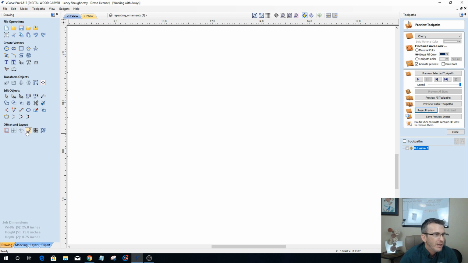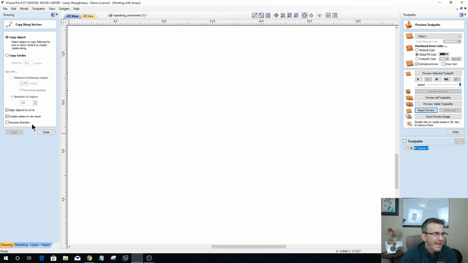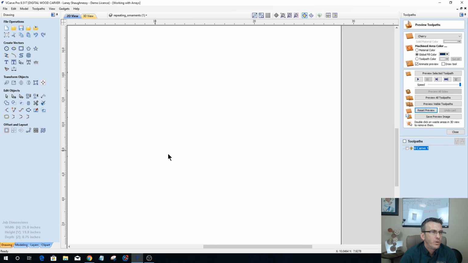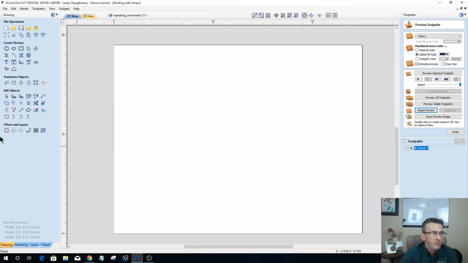It's very cool. Our last array tool that we're going to be talking about tonight is going to be the copy vectors along a vector. So copy one vector along a path of another. And this one, I primarily use solely for the purpose of making cribbage boards and things like that, where I have to copy along a path, or like the aggravation marble game.